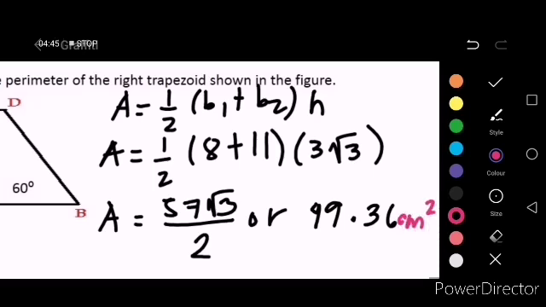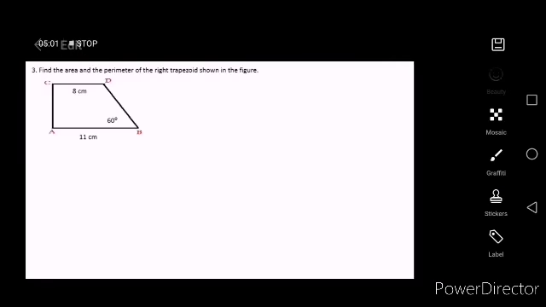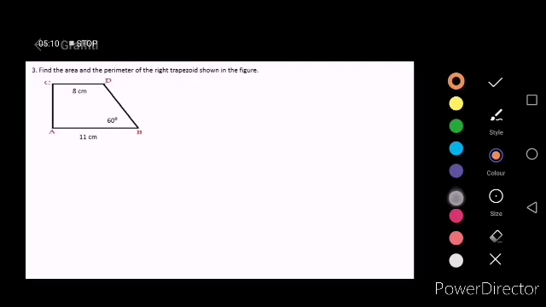So, ano mas tatanggapin ko dito? Well, kapag written exam, mas okay to kasi mas accurate yan. Pero usually, pag online activities naman, you need to write or enter a decimal number. Diba? So, the answer is 49.36 cm squared. Natatapos na ba dyan? Hindi pa. Kasi, kailangan nating hanapin pa yung perimeter. Okay, may idea na tayo sa mga values eh. Kung mapapansin nyo, nahanap na natin yung value ng H, which is 3 square root of 3. 8, meron naman tayo 11. So, ano lang ang nawawala dito?